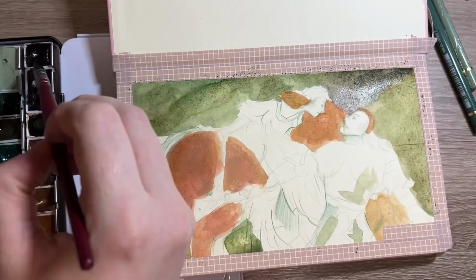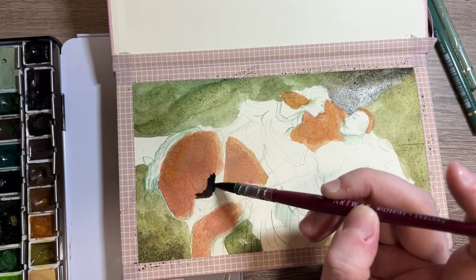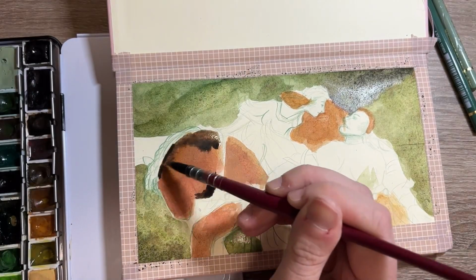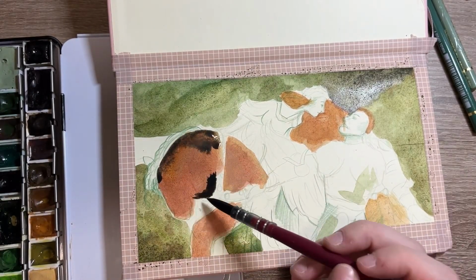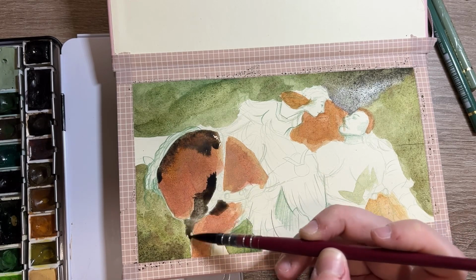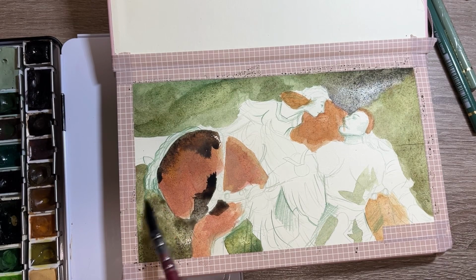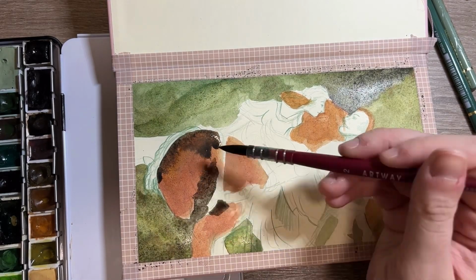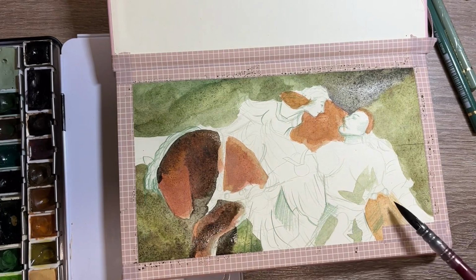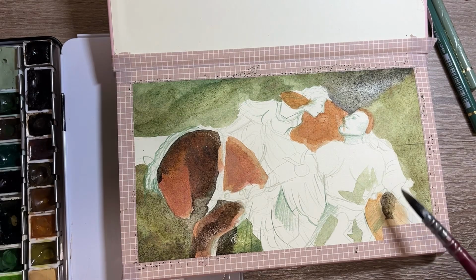I went in with some handmade watercolours from Beyond Indigo, which I absolutely adore, and then mixed in a bit more of that black just to really get those tones in of the horse. The horse is one of those beautiful chestnutty colours. I was one of those children that was absolutely obsessed with horses when I was younger, but some of that knowledge has escaped me since. I really liked how the lady in this painting, her hair matched those tones of the horse as well. It gave that illusion of continuity within the painting.